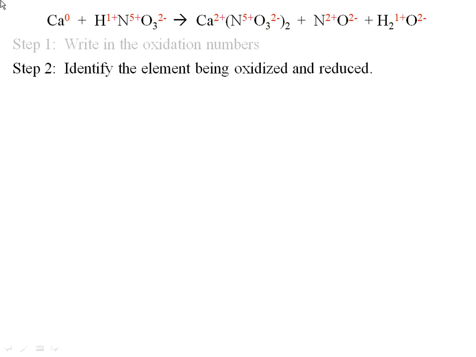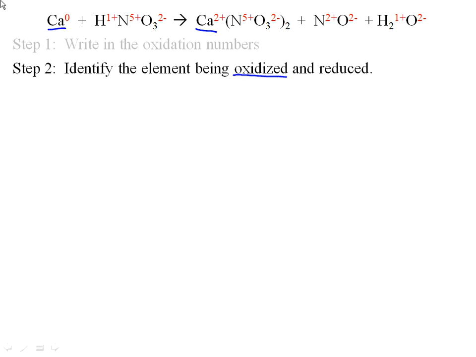So we have to look at it very carefully, and remember, oxidation is the loss of electrons, so you're looking for a substance whose oxidation number is going to go up. Because you're losing electrons, the oxidation number goes up. Well, that would be calcium right here that's undergoing oxidation. It goes from 0 to +2, so that's what's being oxidized.